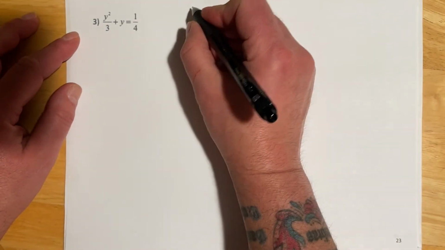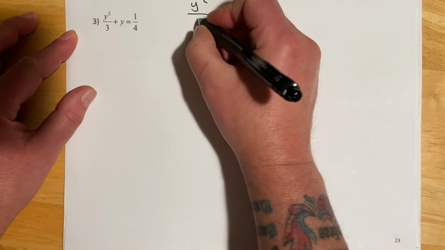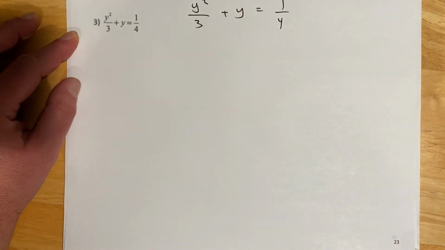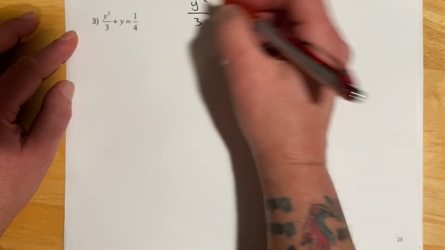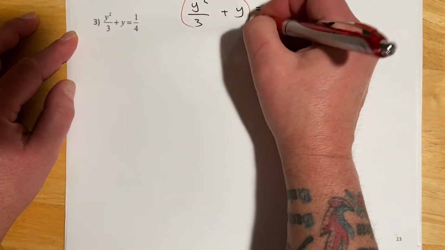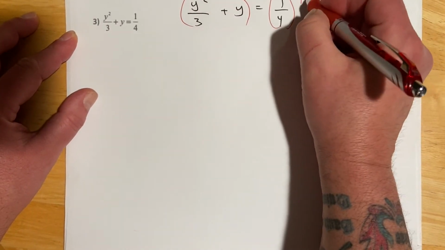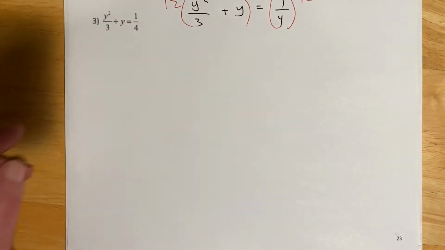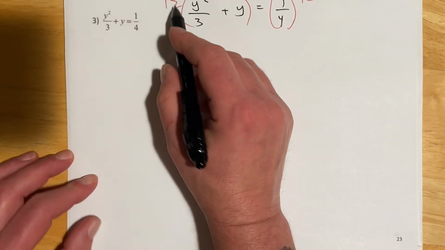Okay, so fractions also don't make things better. So let's get rid of those. And I'm going to, same idea as the last one. This time I'll use the LCD. So I got 3s and 4s. So I'm going to multiply every term by 12. Unfortunately, I have to multiply that y as well, which is right where people forget.